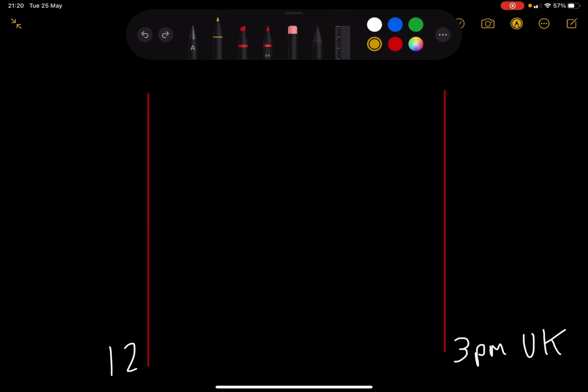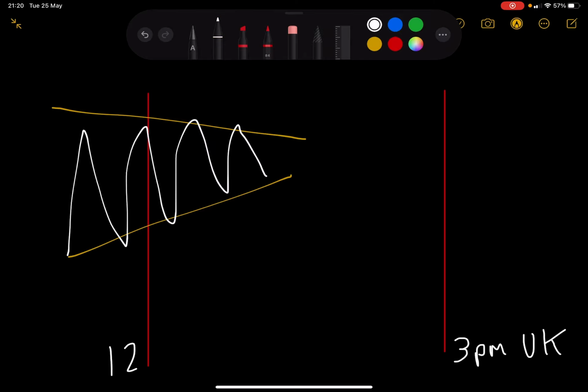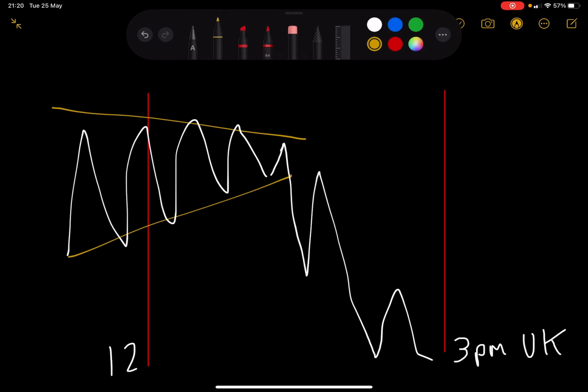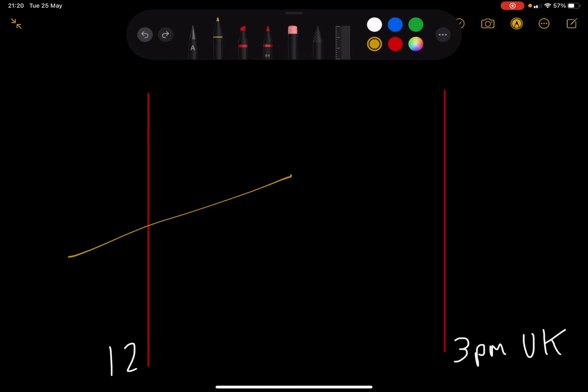The other pattern is literally like a wedge, or sometimes you'll get a range, but it's all basically the same. You'll get some kind of resistance and support, and once we are in the time zone that we are trading and looking at the charts, you're likely to get a breakout and then a continuation in that direction, and that is your trade. Your trade is to either enter here or enter here before the break. And what we are looking for in signs of confirmation is liquidity zones on the 15-minute.